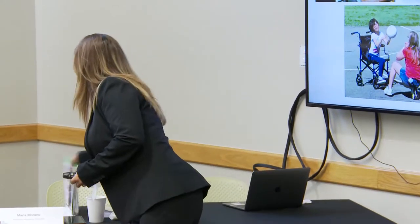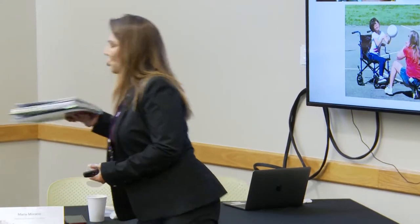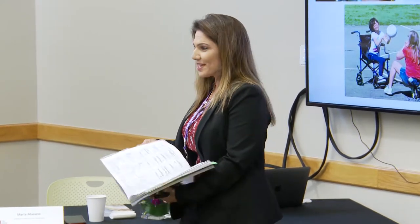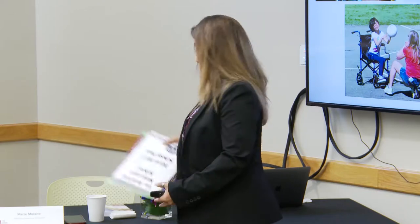I walk around with my notebook because this is my interactive notebook. Anytime people call, or they see me down the hall and ask what happens when a student, I tell them, here, it's here. See here, because I believe everything needs to be in writing, right?